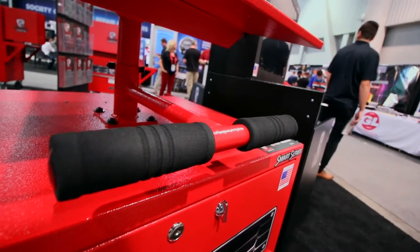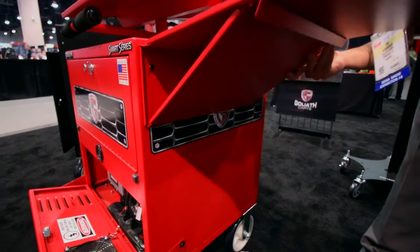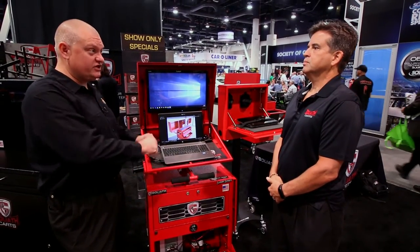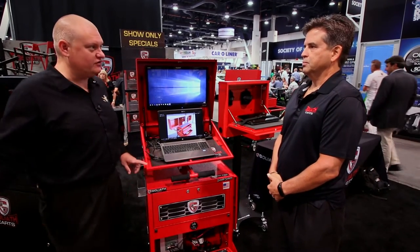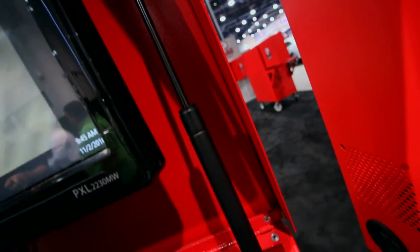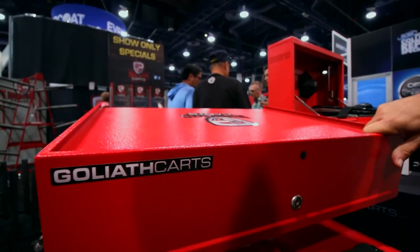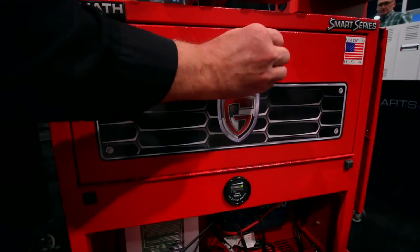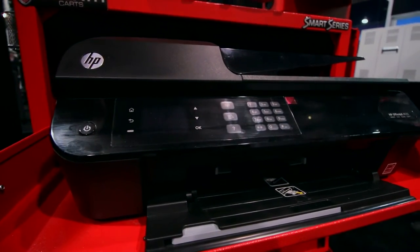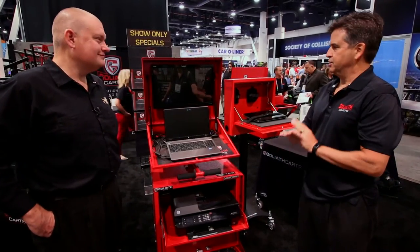The uses are just springing to mind. In our case, we do a lot of fuel injection conversions — if we're going to tune something, we could drag this over. Technicians entering their time throughout the day could use something like this. Even though we've got AC power, it runs off the batteries which invert to AC power — so this does not have to be tethered to the wall at all. That's brilliant. The struts here allow this whole thing to close up at the end of the day. Because we believe in securing all items, everything locks and can be maintained closed. Printer sections lock — everything locks for security. It's very flexible: you can put a printer in that drawer, a small thin client, wireless equipment, or a desktop. You can use all-in-ones, tablets — we have adapters for tablets. It's a very flexible unit.